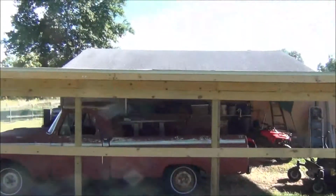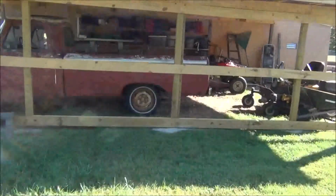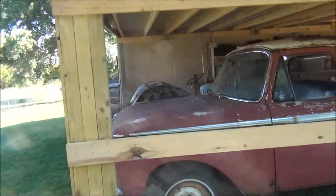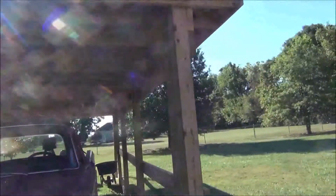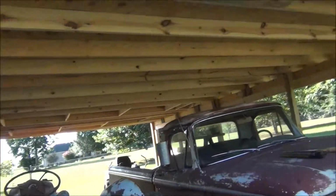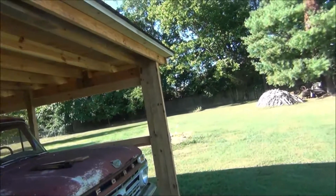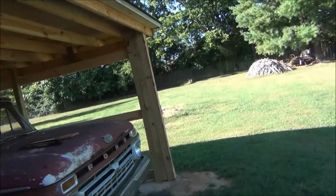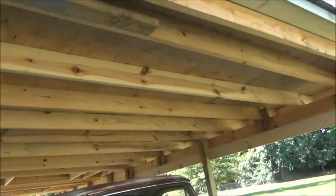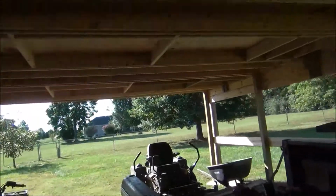And we have shingles on it now. Don't know if you can see. And I probably should have used metal because the roof is almost flat. I do have a little bit of incline, but not much. But I read up on some shingling how-tos, and they claim if you don't have a certain rake, you shouldn't use shingles, you should use metal. I wish I'd used metal, but it's too late. I'm going to get my use out of these no matter what, because I already spent the money and did the work, and it was hot.